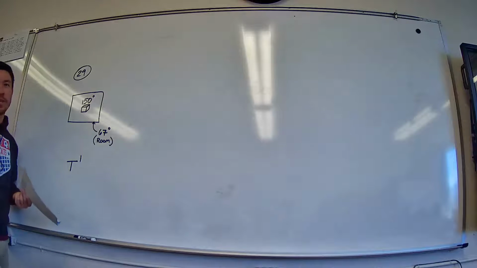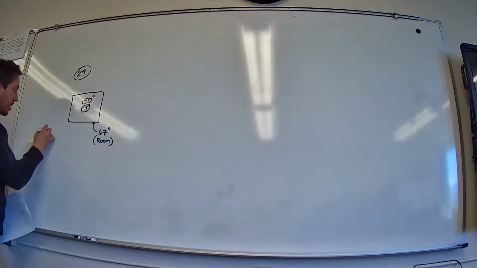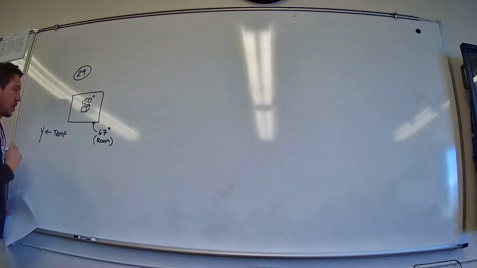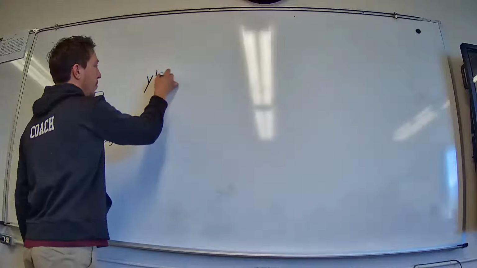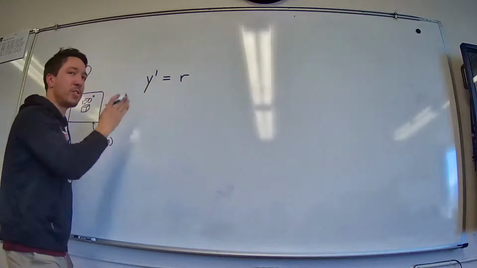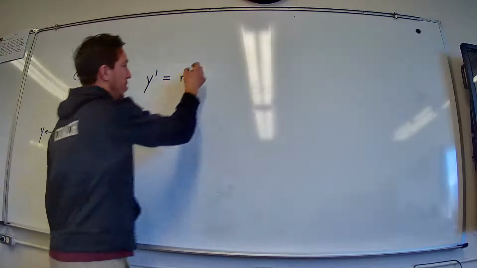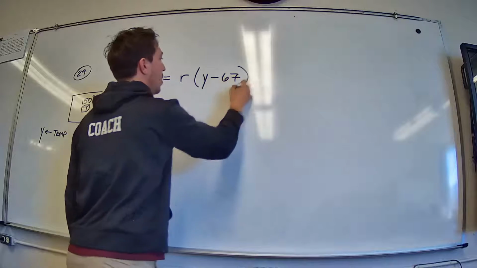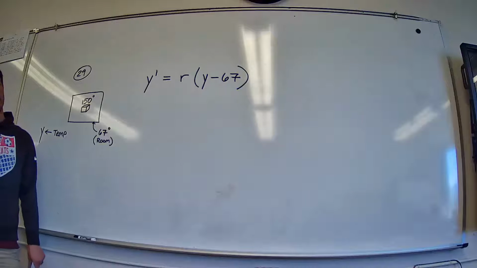So the differential equation would be that the rate of change of the temperature, we can use a y. You want to use y instead of big T? Yeah, y is better. Okay, so we'll say y is the current temp of the block. So you'd say the rate of change is proportional to, this time, not the temperature itself. It's proportional to the difference. So you could do something like this. Do we understand that?